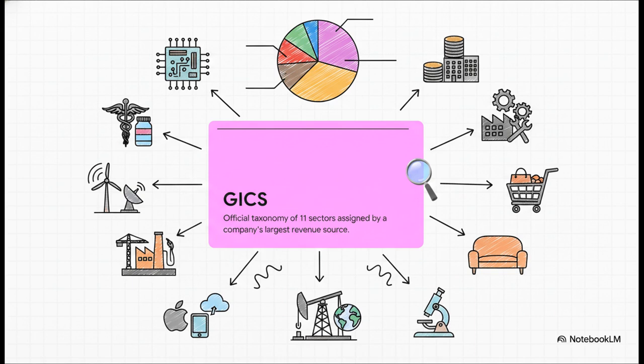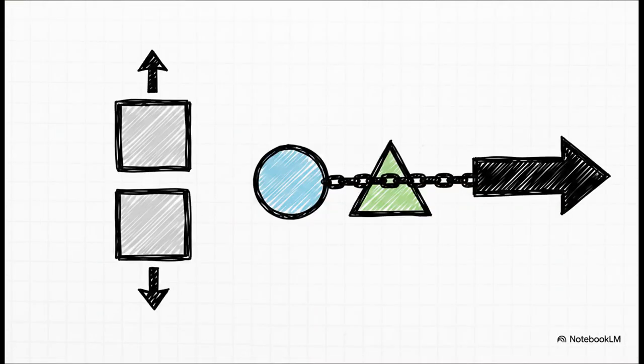Pfizer's healthcare. The classification is consistent, it gets updated quarterly, and honestly, it's excellent for one specific purpose: comparing one fund to another fund in a completely standardized way. But here's the problem. It's being used for a purpose it was simply never designed for, which is telling you, the individual investor, whether your bets are truly independent.